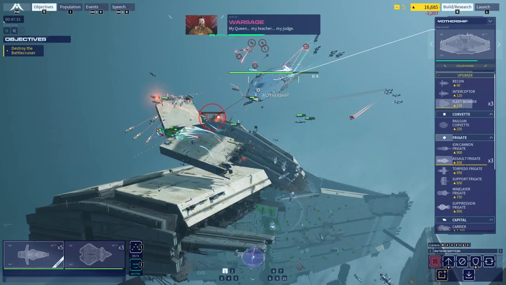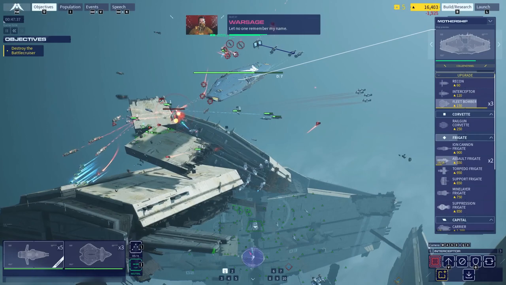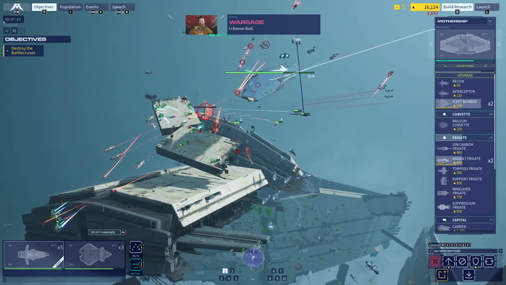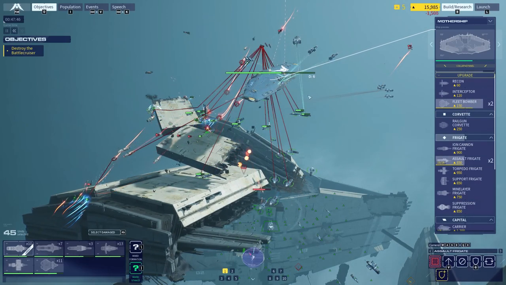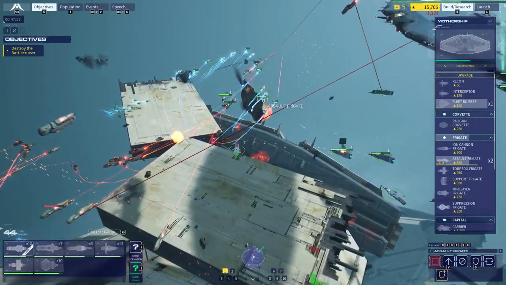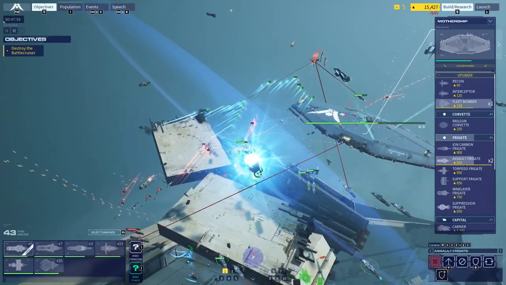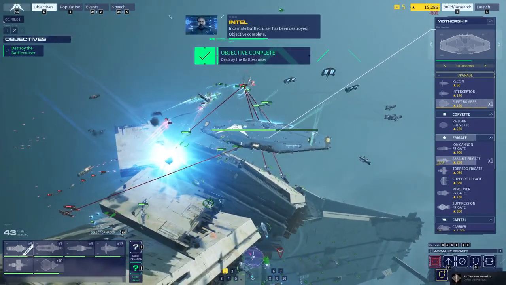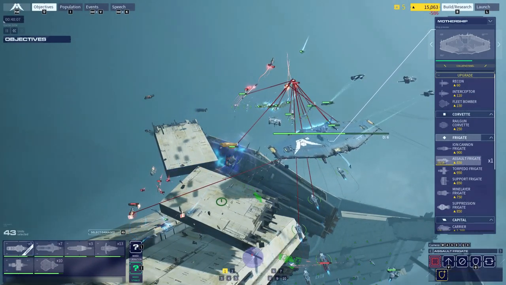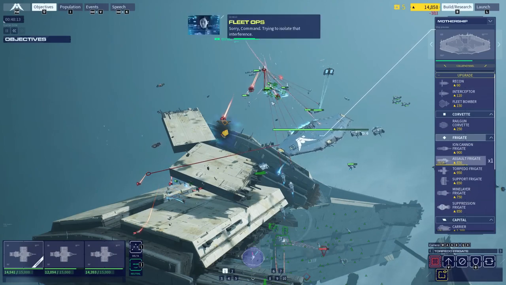My queen. My teacher. My judge. I have failed you. Let no one remember my name. I choose dust. Copy. Target destroyed. Charge connection is mine. Gun on. Incarnate battle cruiser has been destroyed. Objective complete. Enemy frigate destroyed. Target eliminated. Frigate down. Sensor alert. Tracking enemy battle. Sorry, Command.